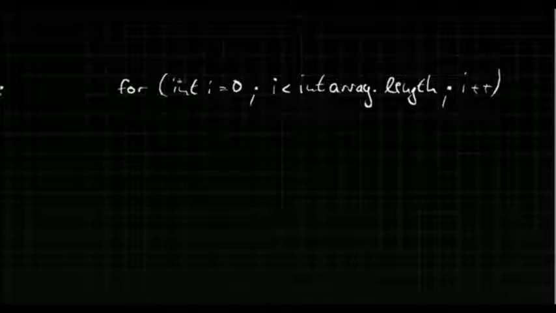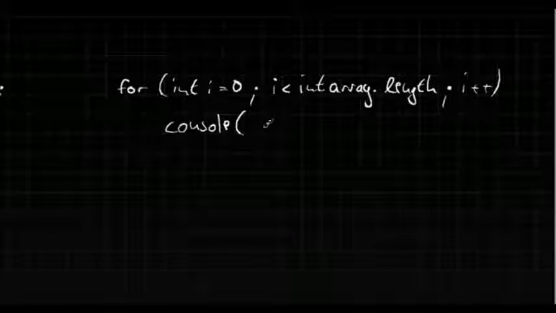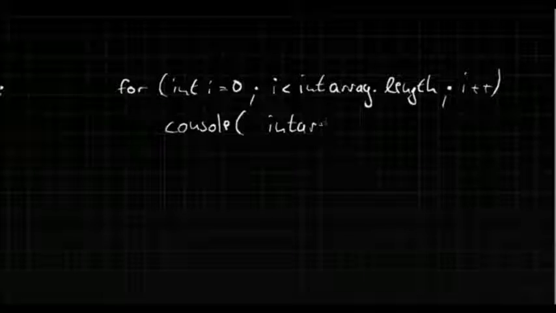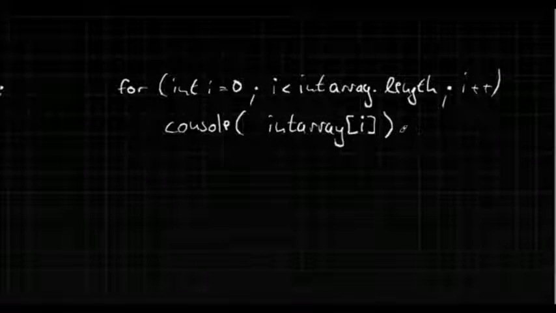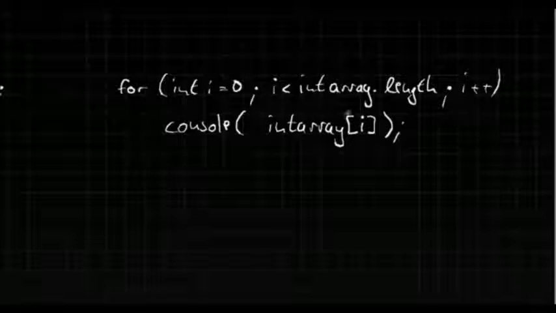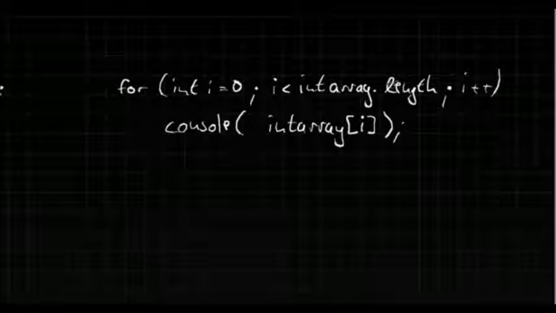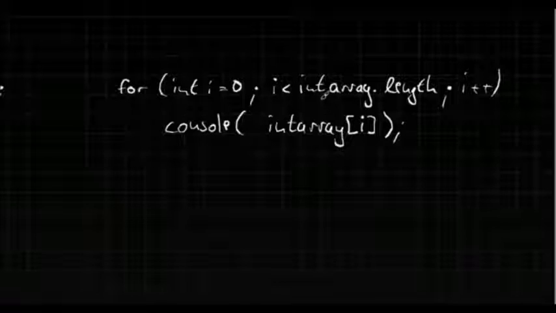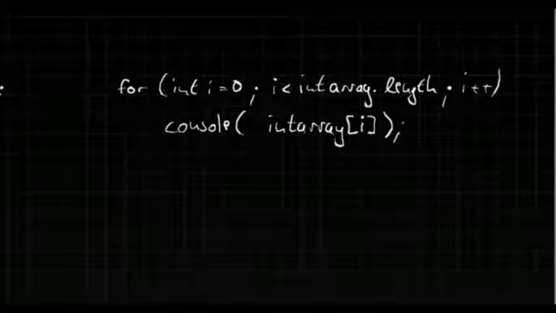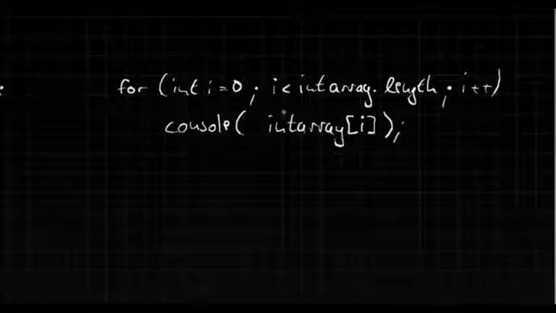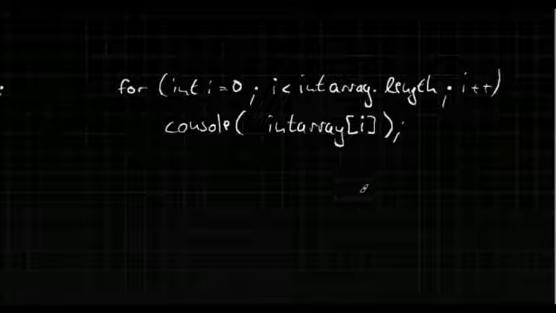Now I can write into the body, for example, display on the console which contents are in the respective slot in the int array. And now this i will be counted from 0 up to a number smaller than the length of the array, because it is the control variable of the for loop. And with this we get an i beginning at 0, stopping at 9, because 9 is barely smaller than the length of our array with 10. And now it is very easy to address all of the 10 int variables and to display them, for example, down here.